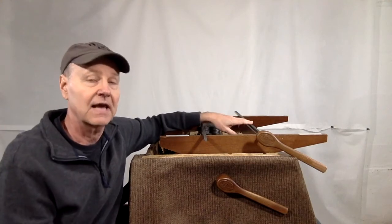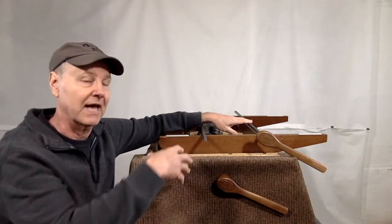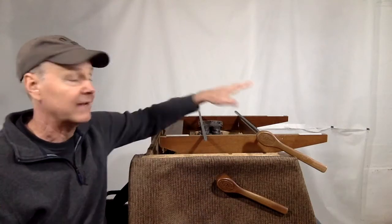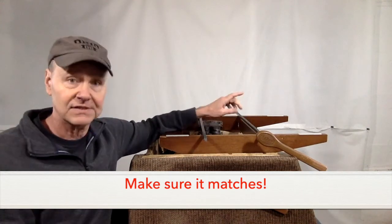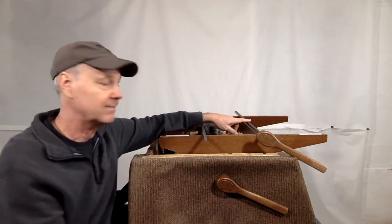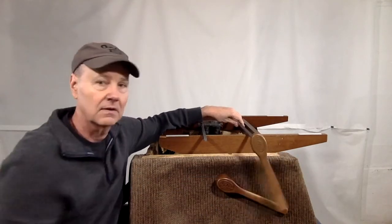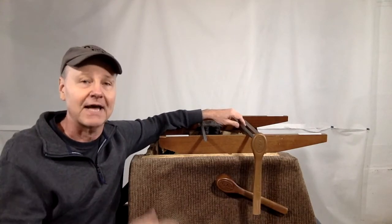Now, in this case, as you'll see in a minute, with a broken drive rod and parts shifted out of position, that can be hard to determine just by looking at it. What you may have to do is go ahead and take the clips and parts loose from the old drive rod, remove it, take the two halves, lay them down beside your replacement, and make sure it lines up before you get started. The last thing to do is mark the top side of your replacement drive rod. I marked mine with a T with a Sharpie, just as I did the original. That tells me this is the top side — I need to have it in this position when I'm working on it. Because once you slide the replacement in the chair, the rod can turn or spin on you. So you want to make sure, before you attach any parts, that you attach them in the proper position.